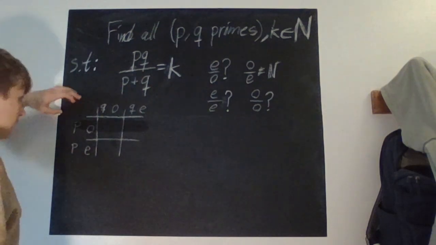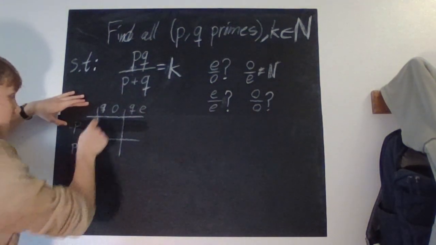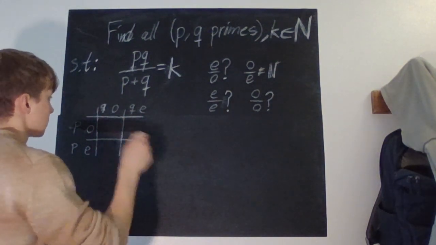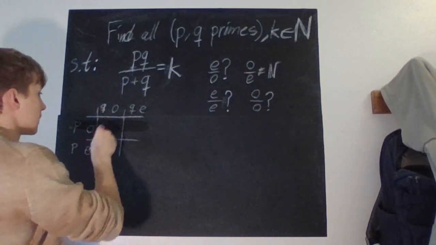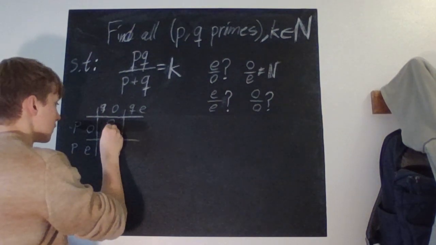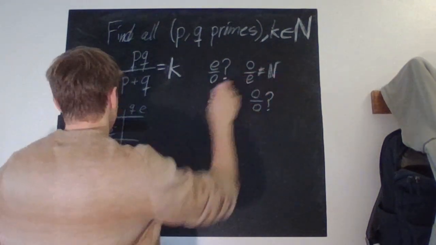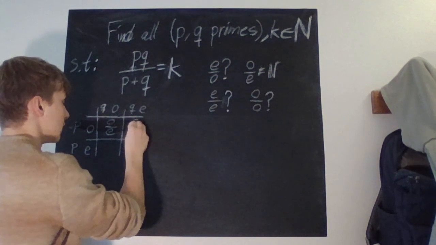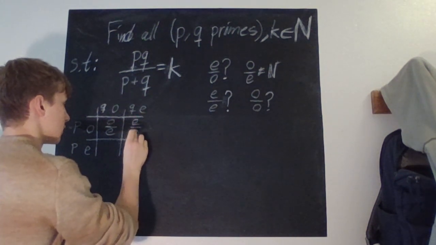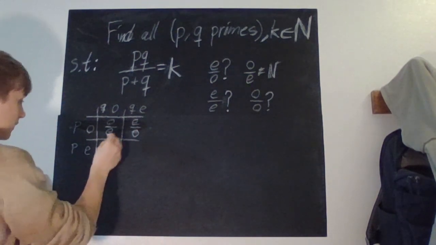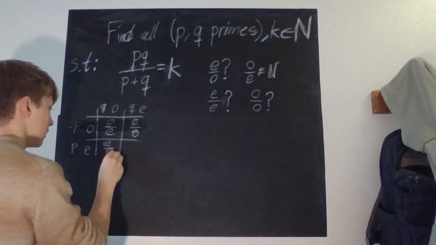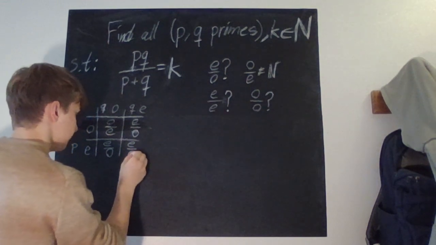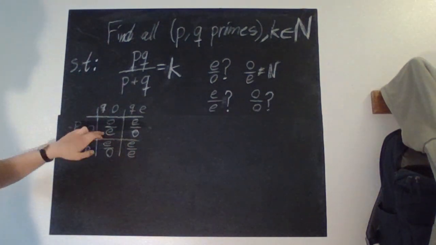Okay, so here we have a table. We have p is odd and p is even, and then we have when q is odd and when q is even. And then we'll combine those things. So when both are odd, we have odd over even, which we know can never be an integer. When p is odd and q is even, we have even over odd. And it's the same in reverse, so we have even over odd. And when both are even, we have even over even. So we know that this can't be the case.